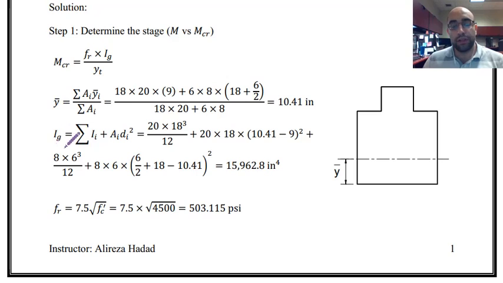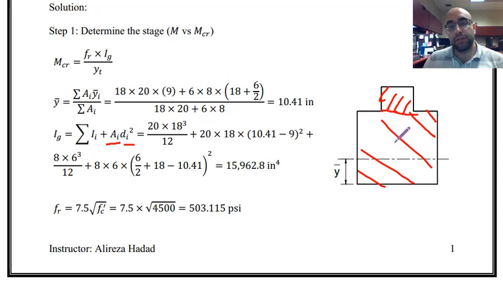Ig is the moment of inertia of this shape, and we know for a situation like this, that will be the moment of inertia of each of the shapes around themselves, plus the area multiplied by the distance from the centroid of each of those separate shapes to the centroid of the whole section to the power 2. So we said we have two shapes over here. One is this one, and the other one was this top rectangle.